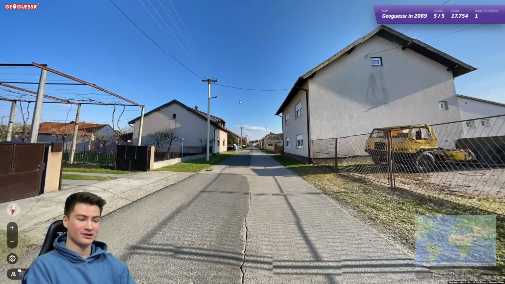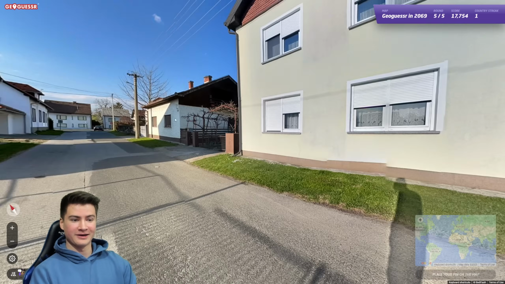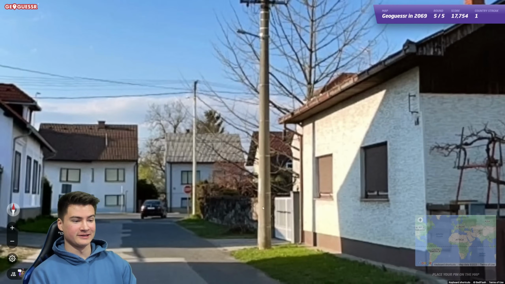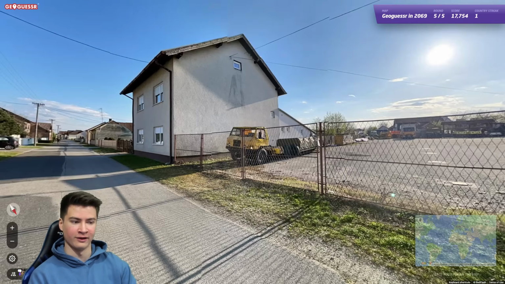Final round here. Try to end on a good one here as well. So we're back in Europe from the buildings. This one, I wanted to say Croatia again. I think the poles are more aligned with that. The smooth concrete architecture, I think, is good, but let's be careful.